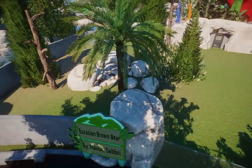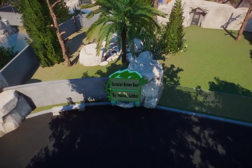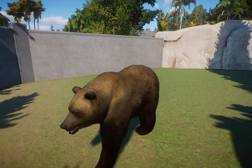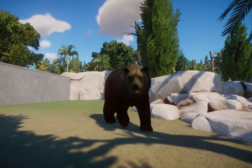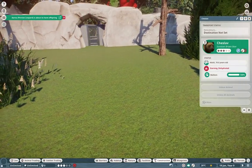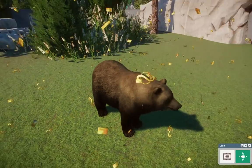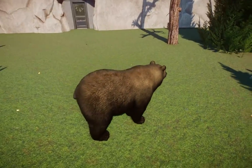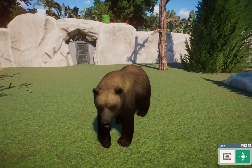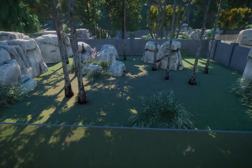We're having a little bit of an influx of European mods recently. This is the Eurasian Brown Bear by Gaboy and Havoc. This guy is beautiful — these guys are found around Italy, France, Switzerland, and that area. If you're looking to have a different kind of bear in the game, it's really awesome to pick these guys up. It's a very subtle difference from the sloth bear or sun bear, just to make your zoos a little bit different from the rest. It's so awesome to have European representation in the game — not that I would be the first to advocate for an official European pack, but it's still really awesome to have it.